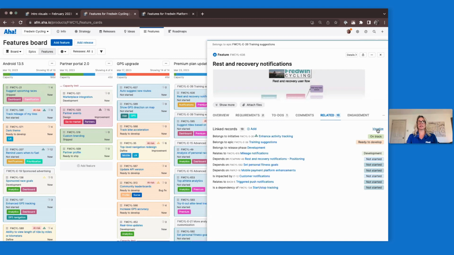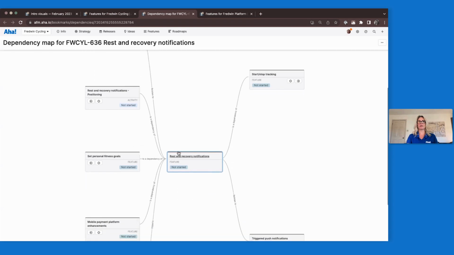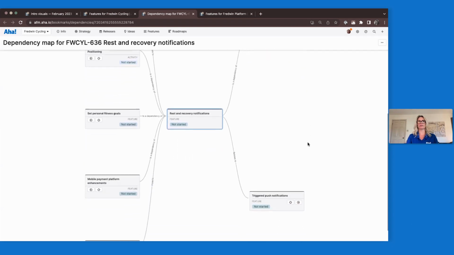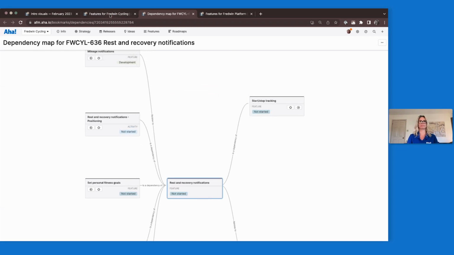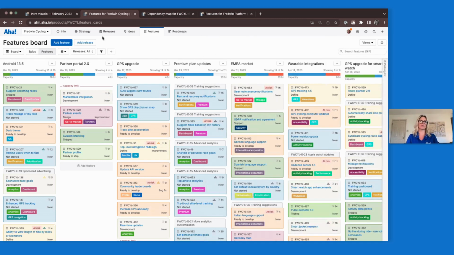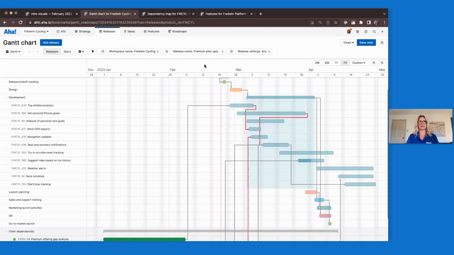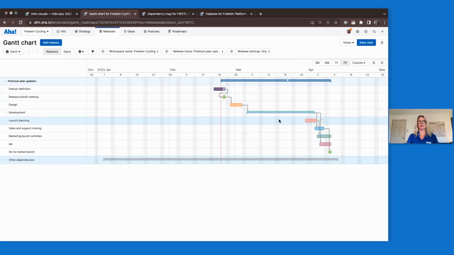I can also visualize them because there are different relationship types. And so in this map, I can see my record and its relationship to all of the other features or records that have a dependency or relationship to mine. Of course, by nature, feature or releases are cross-functional. And the best way to visualize that is using the Gantt chart. So in this Gantt chart, you can see that I've identified multiple phases that are important for delivering my entire product feature to market. So it's more than just all of the individual product features, but all of the cross-functional work that may be happening across teams.